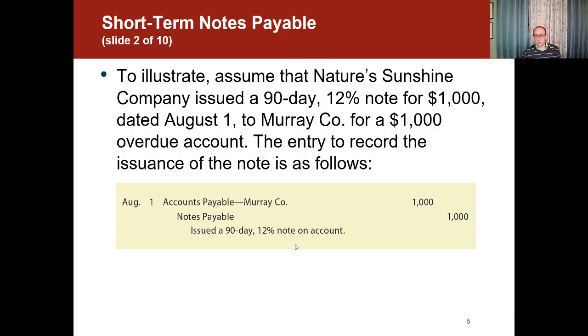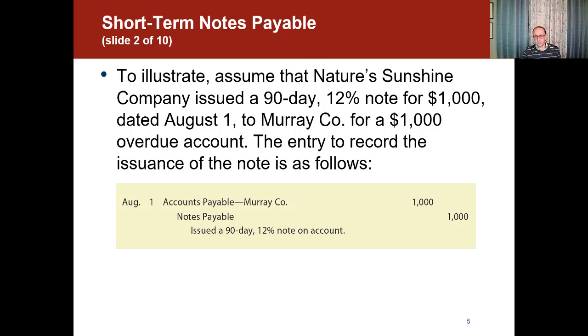We want to get rid of the accounts payable, and remember, accounts payable have a credit nature. They're normally on the credit. When we want to cancel them, we are going to debit them. Somebody might ask why we're canceling them. It's because we are replacing it with another form, which is the notes payable. So we're going to debit accounts payable to cancel it for Moray Company, and then we're issuing a new note, which is a promise that we're going to pay Moray Company in the future.